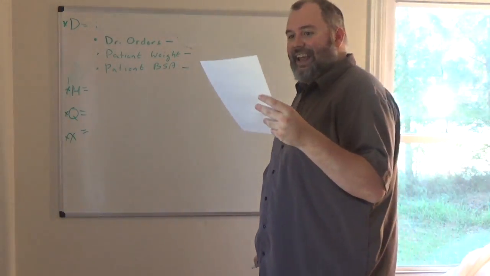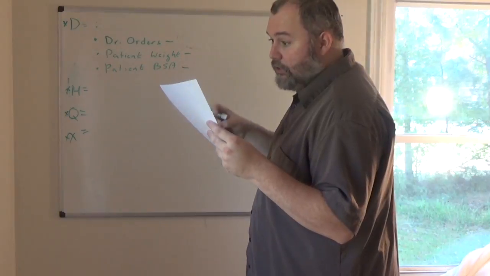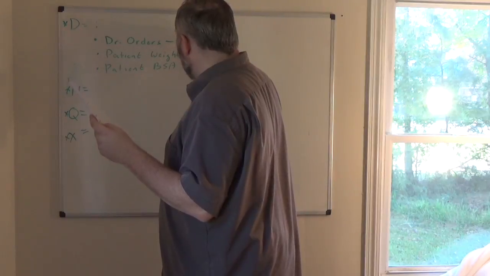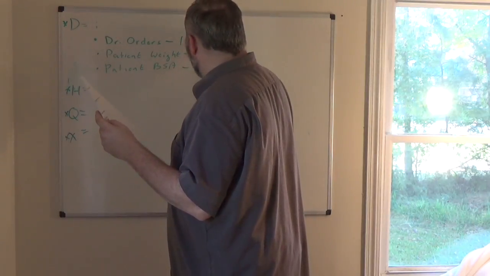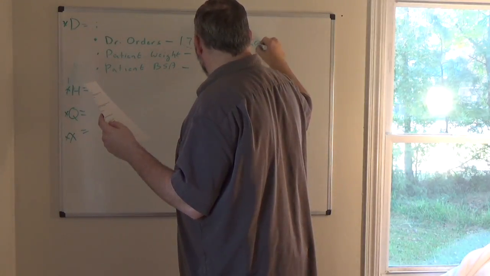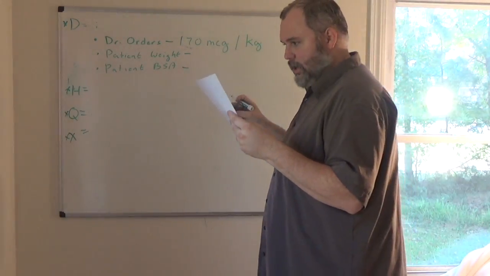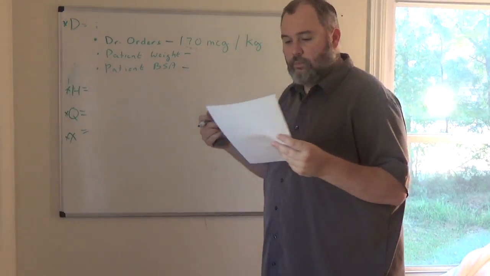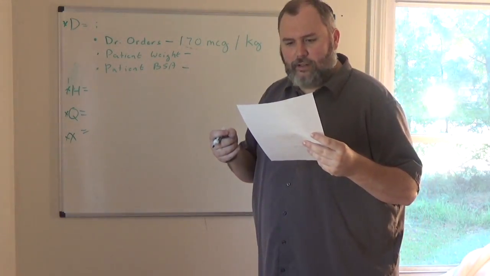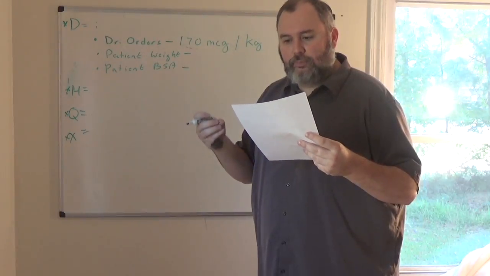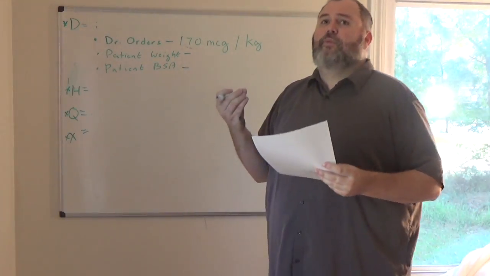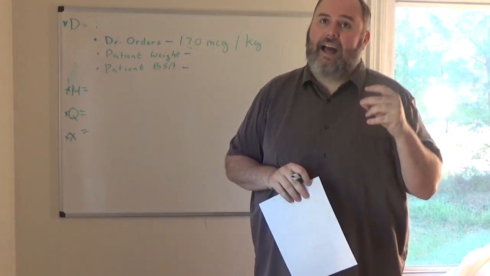All right, question 8. The order is for the integrilin, all right? And it says that I need 170 micrograms per kilogram IV stat, all right? Intravenously stat. Then it says the manufacturer recommends adding 1 ml of sterile water for injection to each 0.85 milligram vial. All right, pause. That first part of the sentence is just describing how to make the medicine.